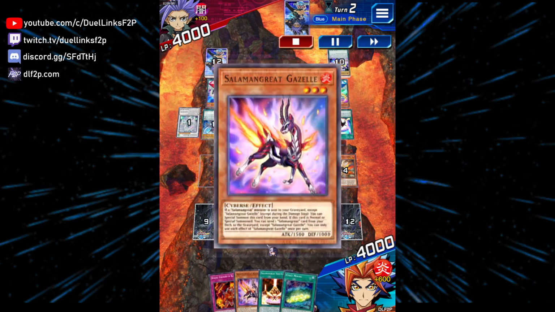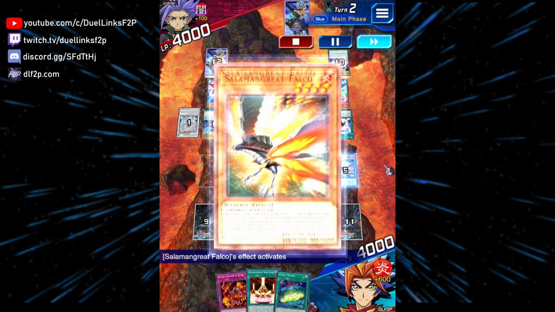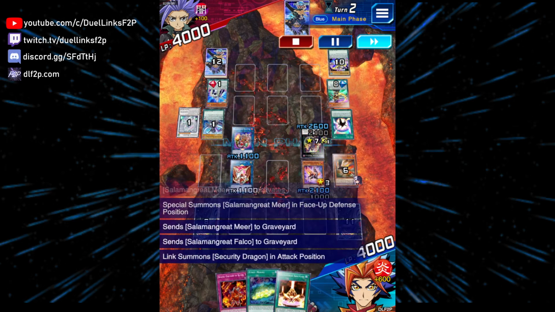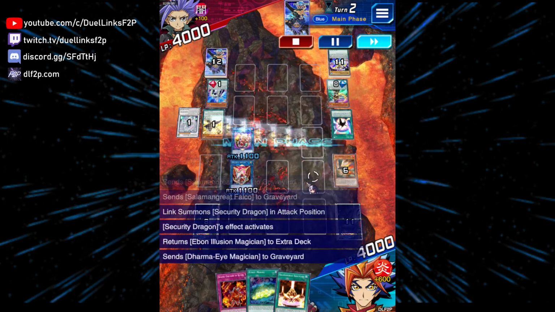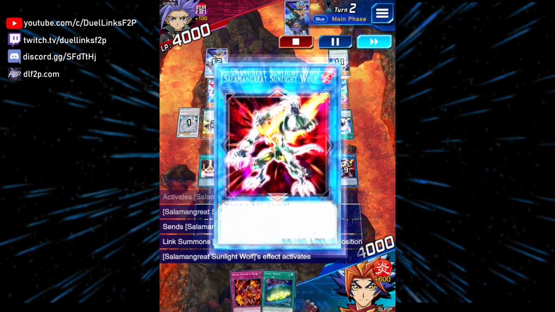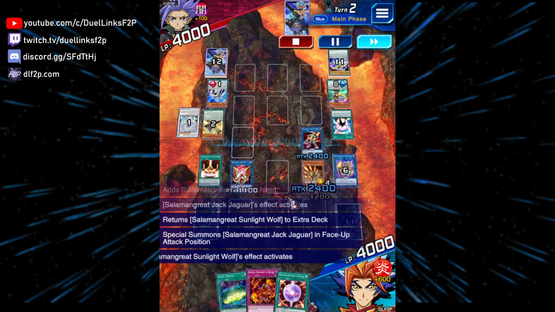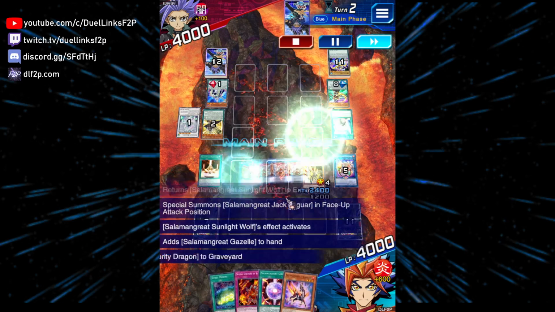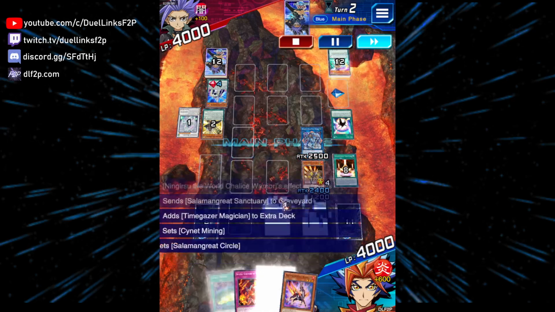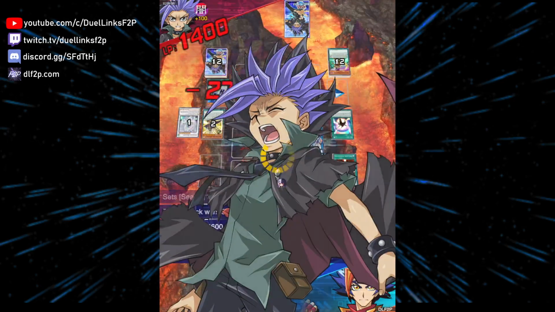We can use Mia to send a Falco, and then special summon Gazelle. Let's fast forward. Use Falco to bounce back Mia, Mia effect, special summon itself, link summon Security Dragon, get rid of his Xyz. We're going to link summon a Sunlight Wolf, activate the field spell, link Sunlight Wolf for Sunlight Wolf, and activate Jaguar to summon itself to the link point to grab back Gazelle, link summon Ningusu, Ningusu send the field spell to send one of his scales to the Pendulum Zone, and then activate our skill, setting 3 cards and going in for lethal.